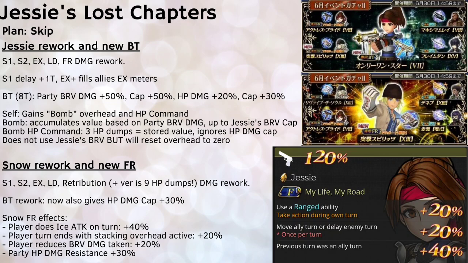The biggest drawback though with this is that anytime you use Jessie's modified HP bomb ability, it immediately uses up all the stored value, which means that you need to restore value in her overhead once more in order to use her HP bomb attack. So you can't really do this consecutively. You need to at least have one brave attack in between her bombs, which is a shame. If she can spam this attack in her BT mode, it's going to lead to a lot of damage. She can still use this attack a couple of times in her BT mode, and with enough HP damage up support, I can expect that this should deal some very nice damage overall.